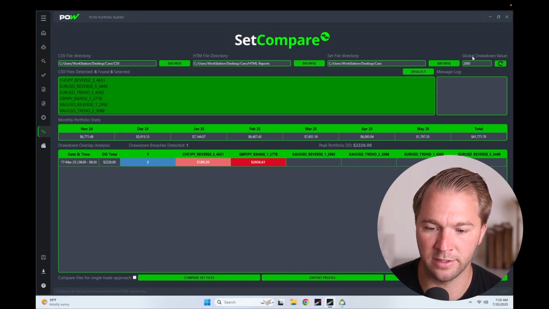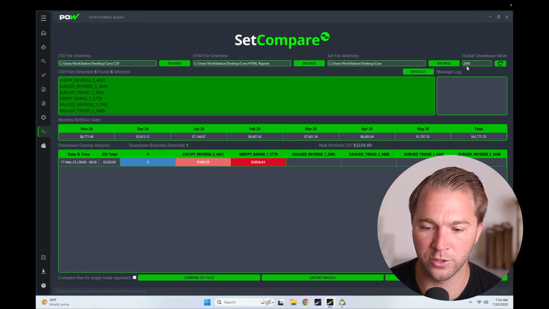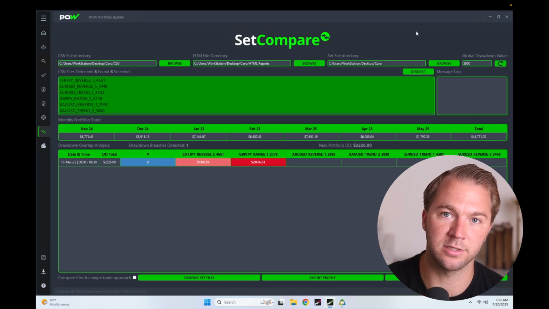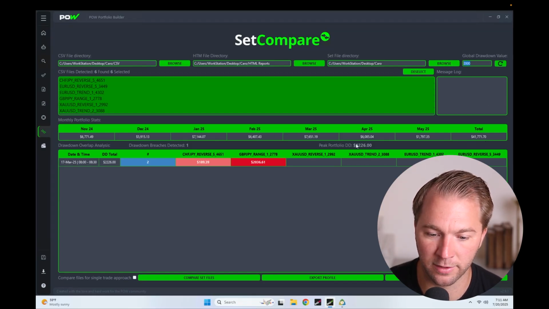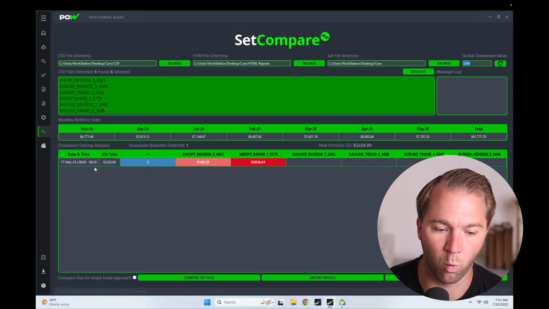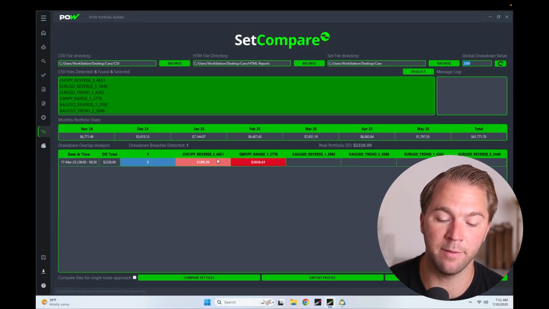And you can also see that there's only one time during that entire period that the account drew down more than $2,000. That would be 2%. This is a 100K account. So this is 41% over about a 5-month period. And the maximal drawdown was a little over 2%, and that only happened one time. It was a combination of these two that had open positions at the same time that led to that drawdown. So that's the type of analytics that you get.